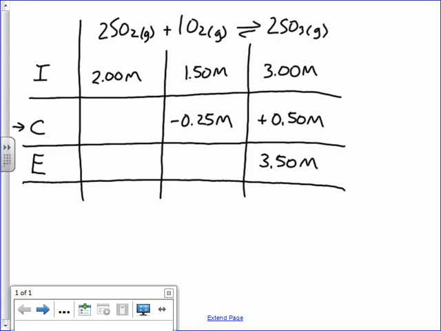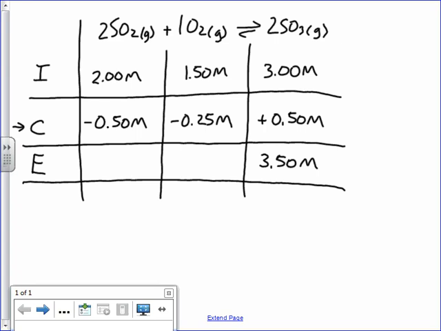And you have to be careful with your pluses and minuses here. In this reaction, because the product increased in concentration, that means the reactants must be decreasing in concentration, okay? So whatever the product does, the reactants do the opposite, okay? And vice versa. So if this is going down by negative 0.25, what about the SO2? Good. Going down by negative 0.5. Okay, so using the stoichiometry, we just figured out our changes in concentration there.